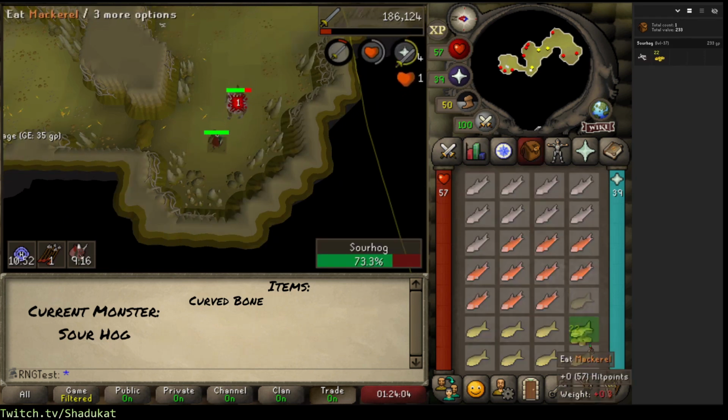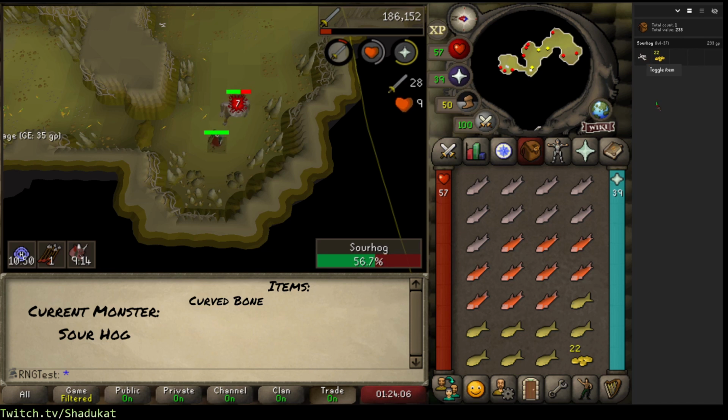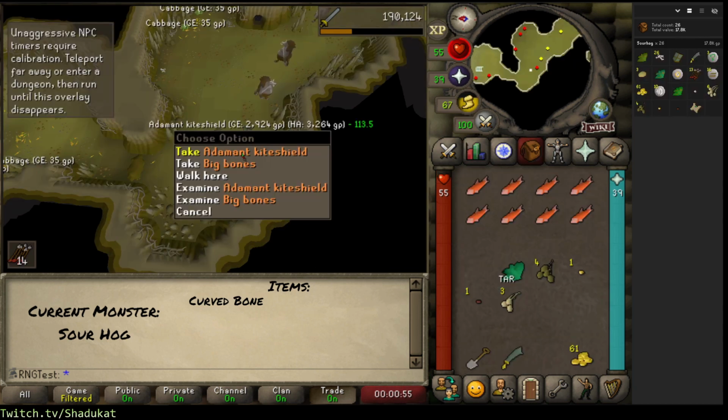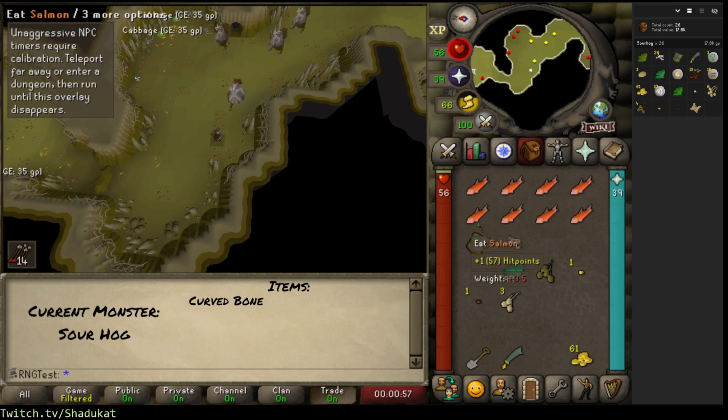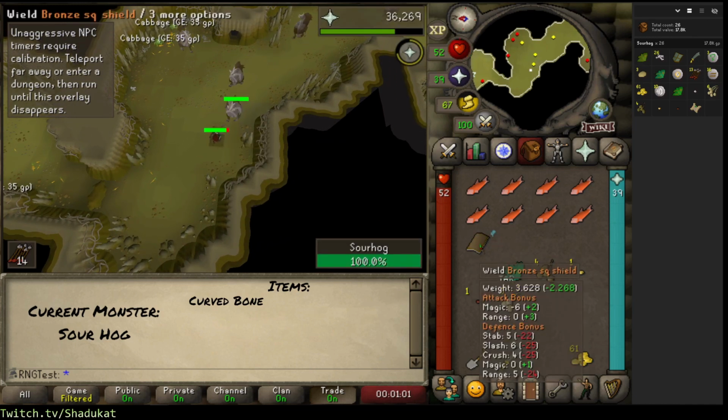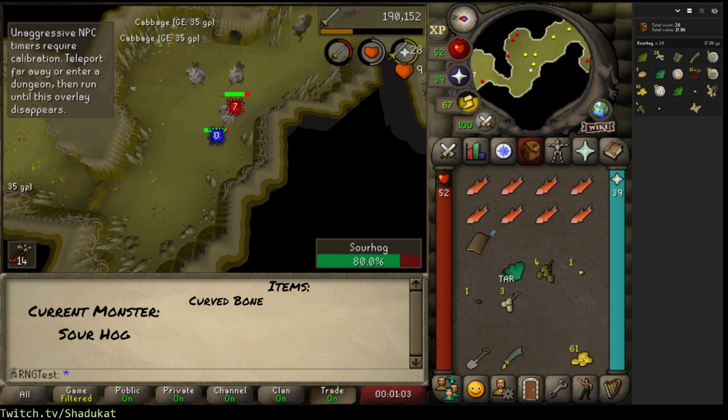Another good thing about doing this is they drop big bones, which is going to be fantastic for prayer experience, because I would like Protect from Melee sooner rather than later. And there's our Adamant Kite Shield upgrade at least, so that's definitely nice. I'll take a lot less damage here. That is a massive upgrade over the Bronze Square Shield, surprisingly.